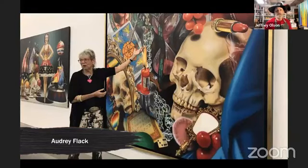Another group of artists in the next decade, in the 1970s, for different reasons, jumped on the bandwagon of acrylic paint. The photorealists were using it. The versatility of the paint allowed them to use airbrush techniques and create these hyper-realistic images on a really large scale. And you can see some examples of her work here. Audrey Flack was preeminent, but there were others also using this technique in the 1970s, creating these really wonderful detailed images.